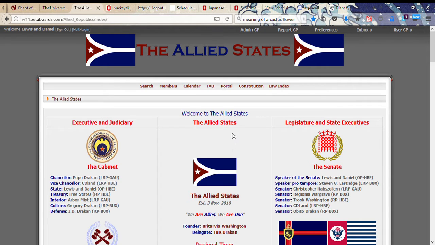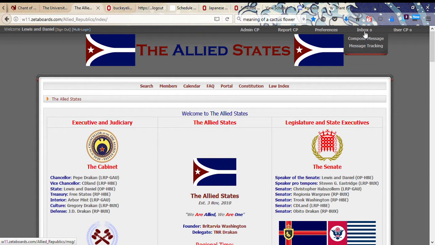So starting out, we have basically what you're going to see. If you're logged in, you'll see your name here, sign out, multi-login. This here you only see if you have admin access. You'll see this if you have mod access. You'll see this anyways. You can change your avatar here, change your signature here, and update your profile here. We'll get to that in a second.